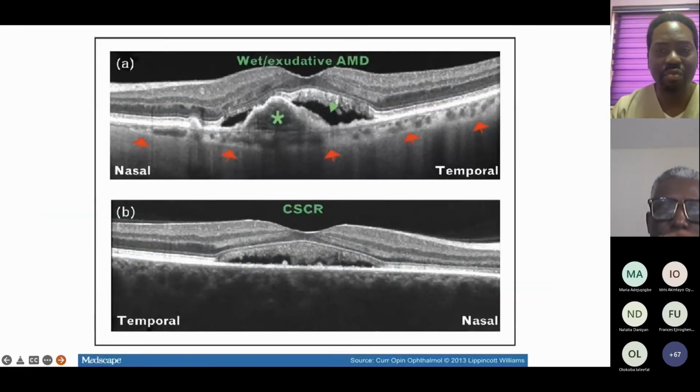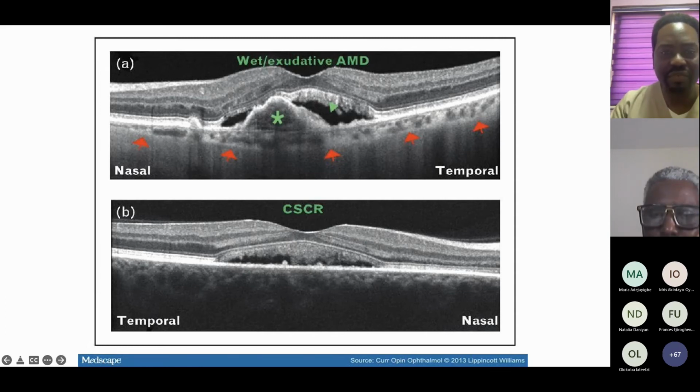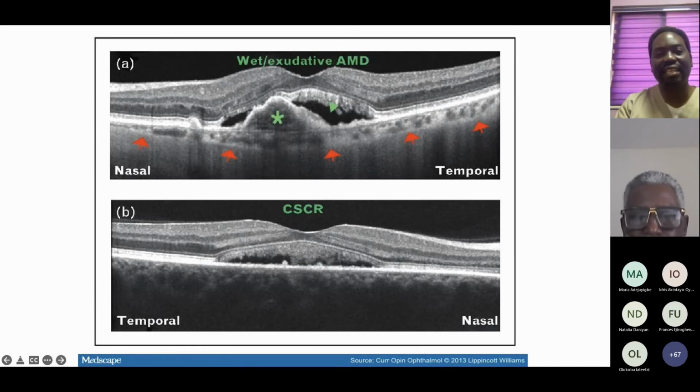And so it's very important to be able to make a good distinction between PEDs and central serous chorioretinopathy. Like I said, the fluid in central serous chorioretinopathy is between the neurosensory retina and the RPE. This really looks like somewhat exudative fluid, but you can see that there's a hyporeflective area here that shows the less exudative fluid, and on the upper one you can see it's written wet exudative AMD there. So you can see the fibrovascular PED with associated subretinal fluid, and I said in most cases like this there is a choroidal neovascular membrane associated with it.